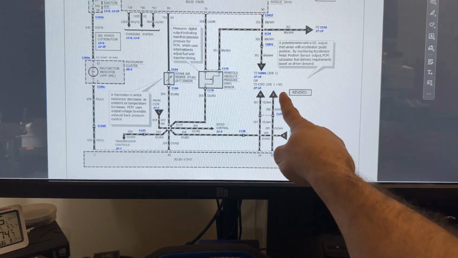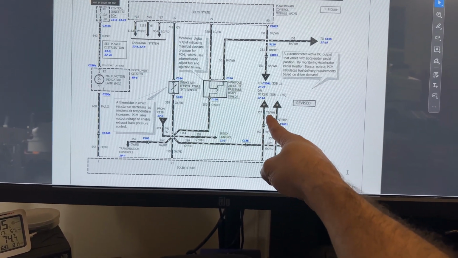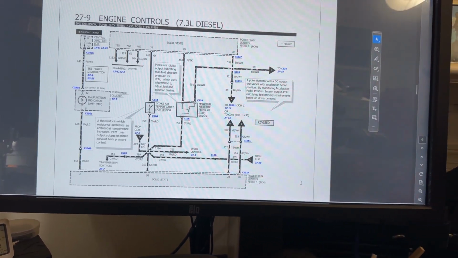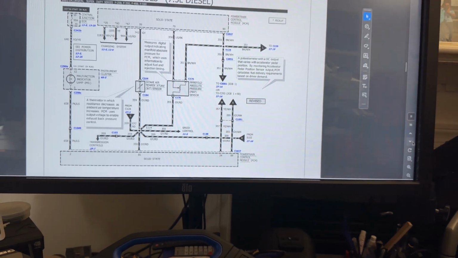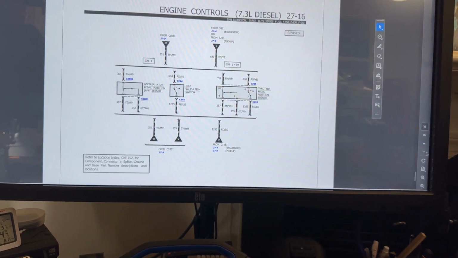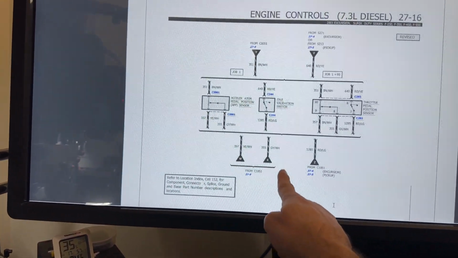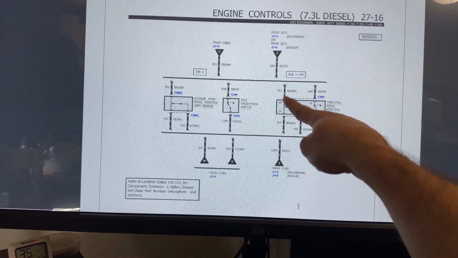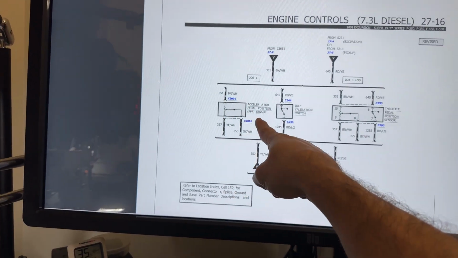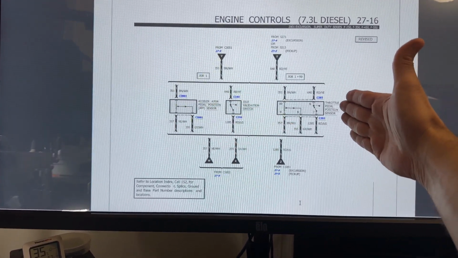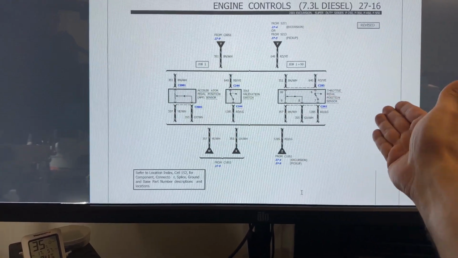They go over to page 16, one in X and the other one in Y and W. So if I go quickly to 16, we have X and W right here, right? X and W can go to either one, because they can have a throttle position sensor or an accelerator pedal position sensor. And the actual throttle position is a switch, it's not a sensor.